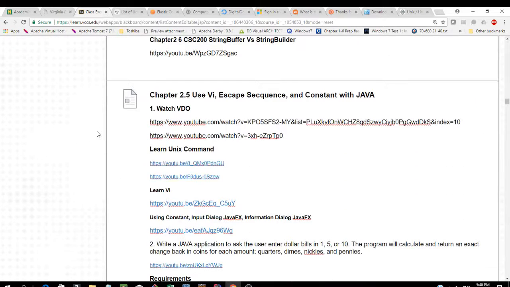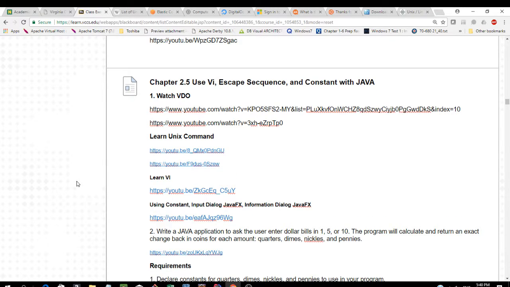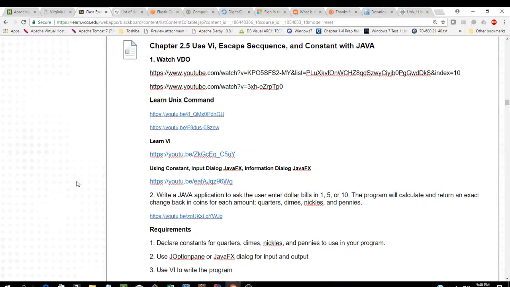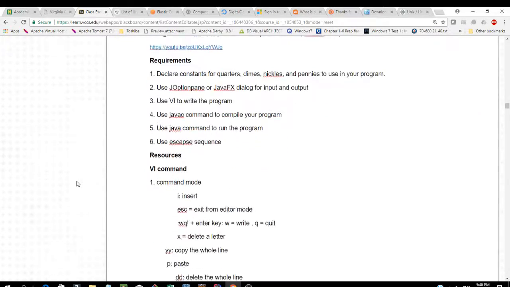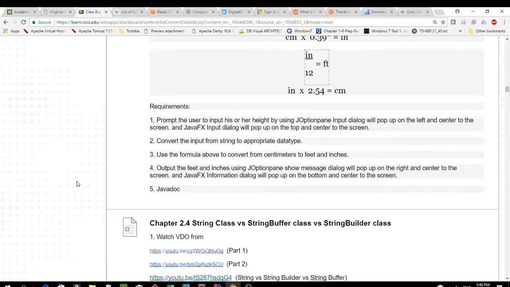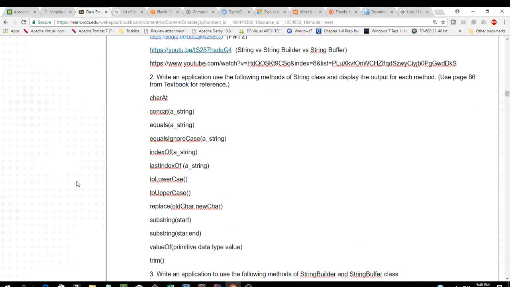Oh, using VI is 2.5. That's not now; it's next class, because today is supposed to be 2.4. Try to use that in your 2.4 first to prepare.